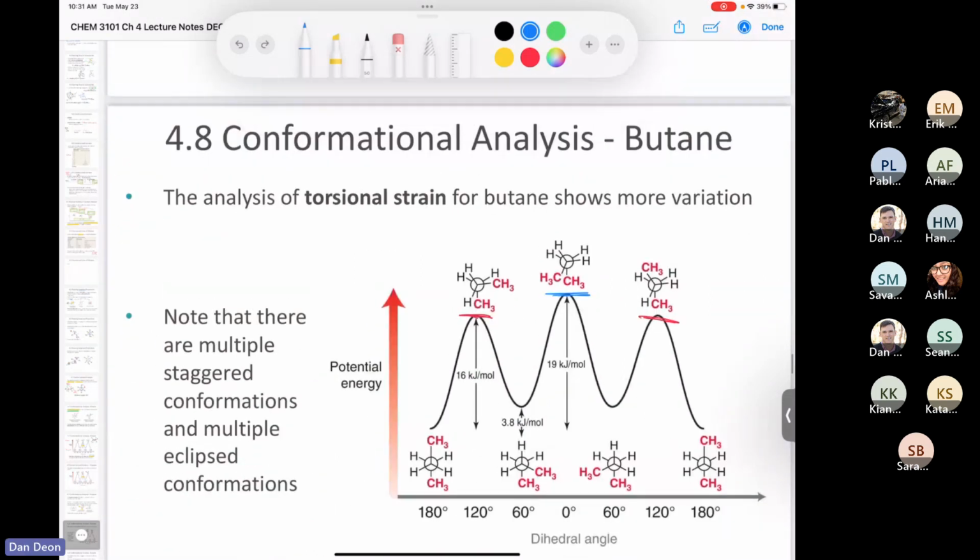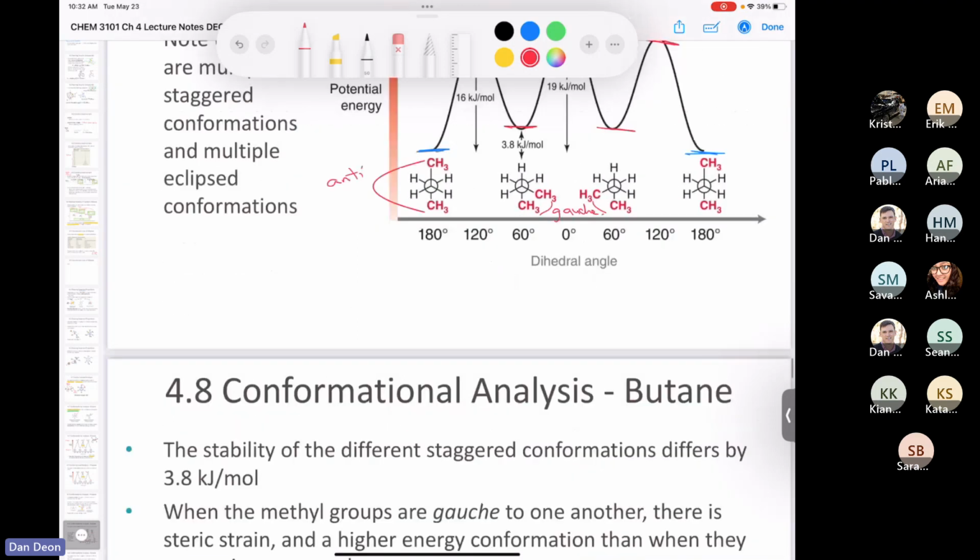The same thing occurs when we look at the staggered conformations. You see that we have a total of 4 of them here, but they aren't all equal in energy, are they? The ones where the methyl groups are as far away from each other as possible are lower in energy than the ones where the methyl groups are close to each other. We call this a gauche interaction, when you have something close to each other and it causes them to be higher in energy. When they're far away from each other like this, we call this anti. And when they're next door to each other like this, we call it gauche. So G-A-U-C-H-E. So gauche interaction, and then we have anti as well.